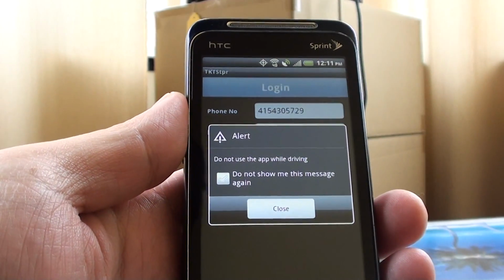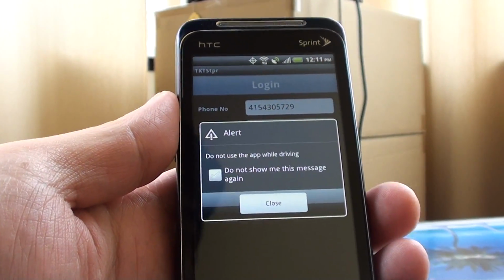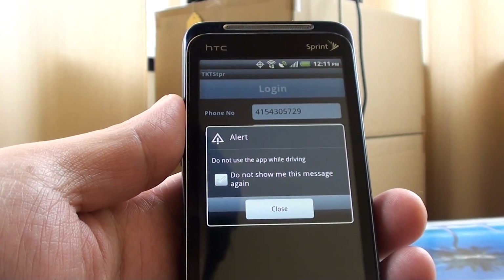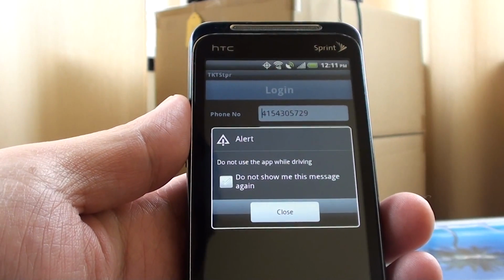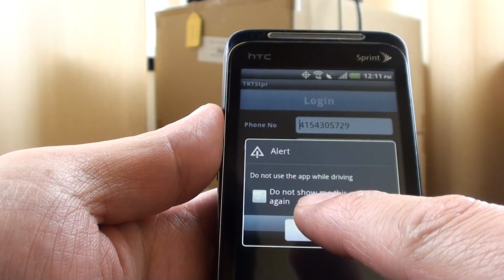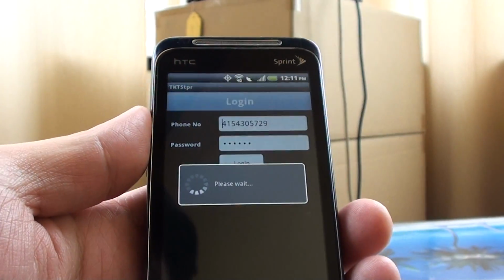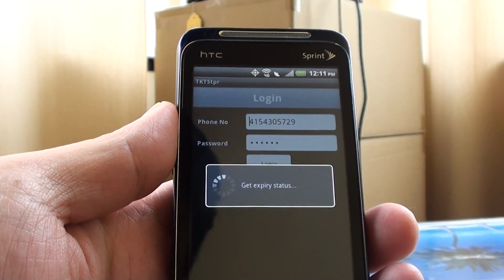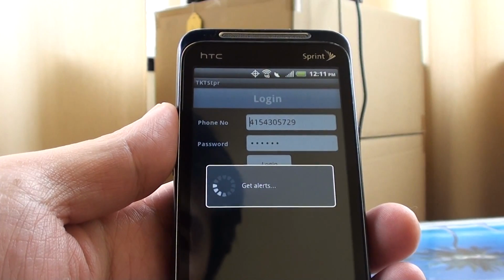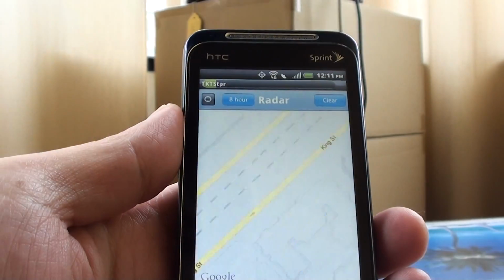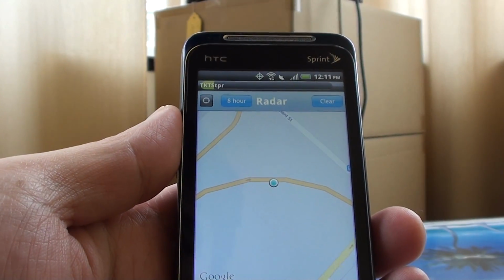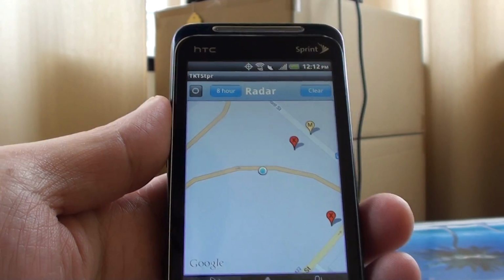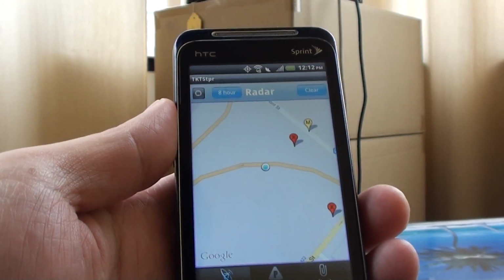This is the app. When you first open it up, it's going to remind you that there are hands-free regulations in California and you should not be using this app while you're driving. After you download the app, which is free and also has a free trial, you would create an account, but in this case I've already created one. The way Ticket Stopper works is basically two main methods. The first method is called Parking Radar.